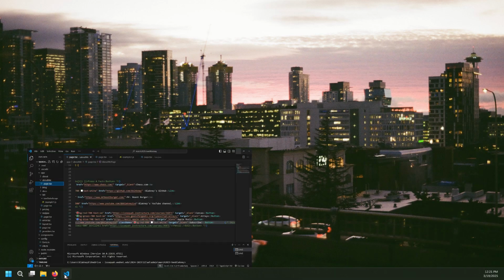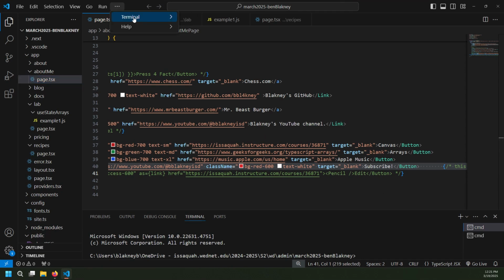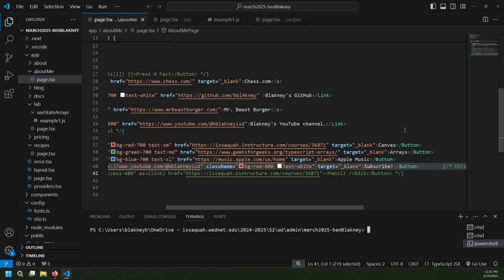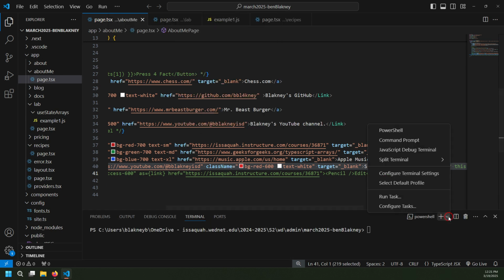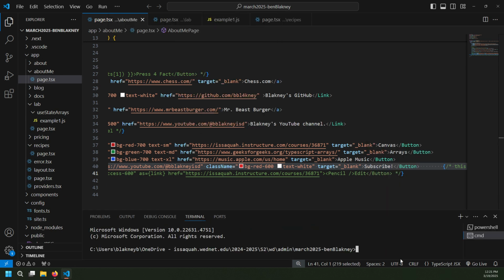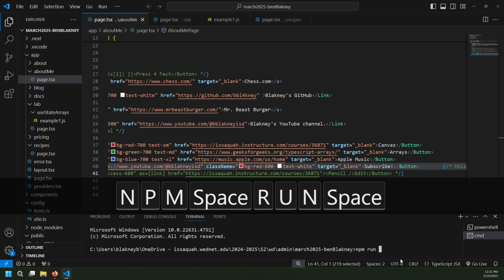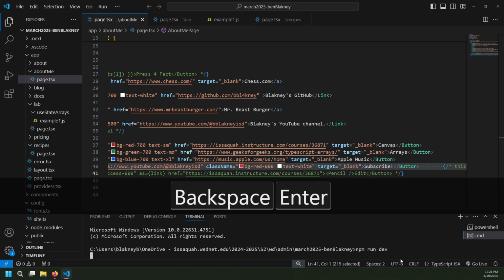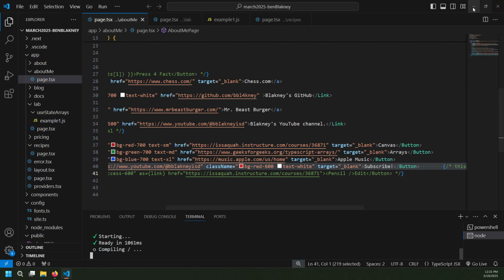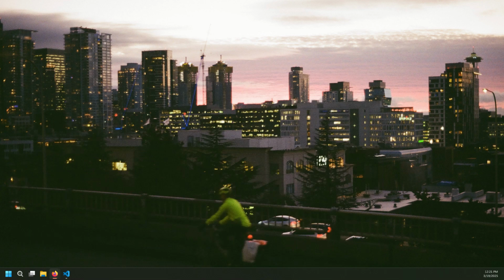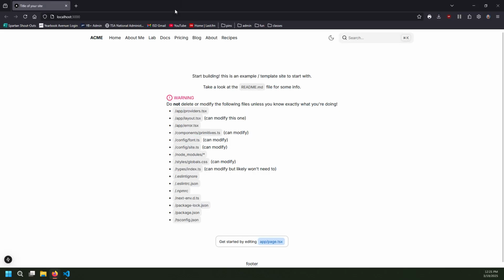Okay, normal startup procedure. We want to go to the terminal and then new terminal. Usual stuff. Let me close out some of these other ones so it looks like it does normally. We want to make sure that you're in command prompt. And then we're going to type npm run dev. Okay? And then hit enter. Control click, localhost, all the usual stuff that we've been doing. But just in case you need a reminder, that is the step-by-step on how to get your server up and running.